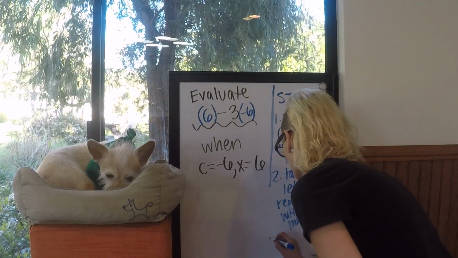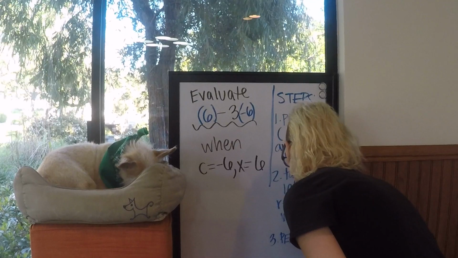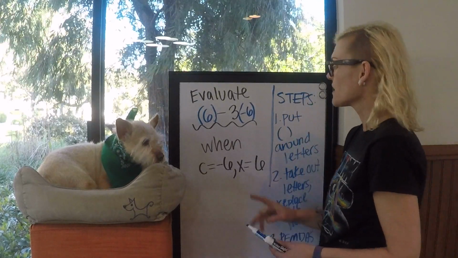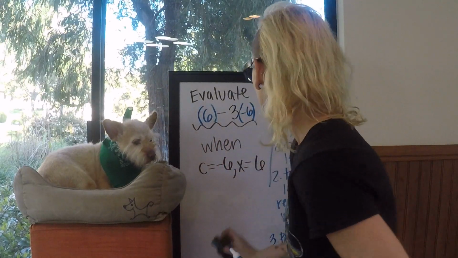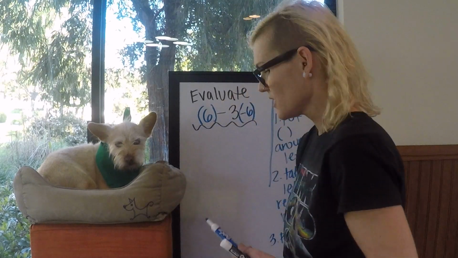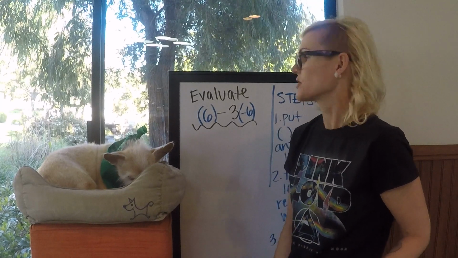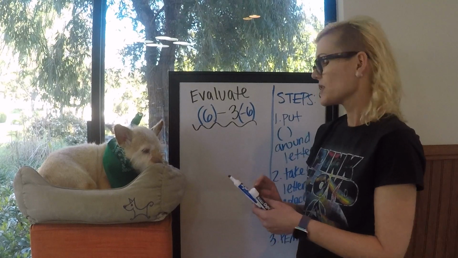The last step is Pemdas. Okay, I'm just going to shorthand it. Pemdas just means simplify it. So I'm not going to leave it like this. I'm going to use Pemdas to simplify it. So I'm going to erase this so we have some room. Okay. So we've done a bunch of problems with Pemdas, order of operations. So I'm not just going to go left to right. I'm going to use order of operations.